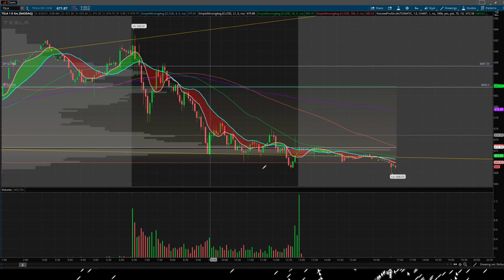But then we get another big red, followed by another big red. Then we get a green, followed by green for confirmation, followed by another green for confirmation if you were still in it. I would have probably gotten out of this trade at some point right around here, around 674.7, based on this confirmation and that type of candle after getting a big volume pullback right on another trend line it looks like that I have drawn. So that would have been my cue to get out, on this candle close.